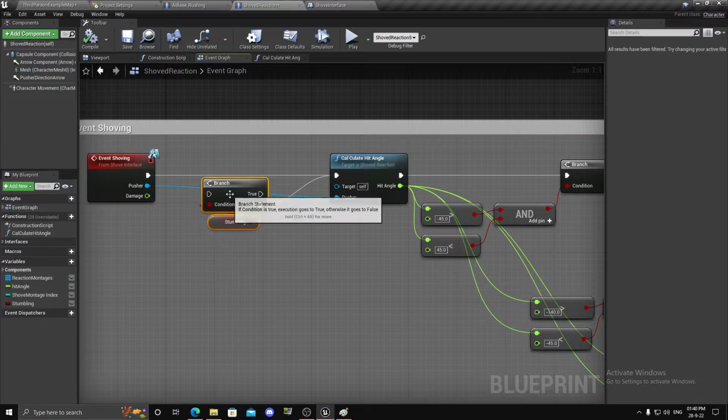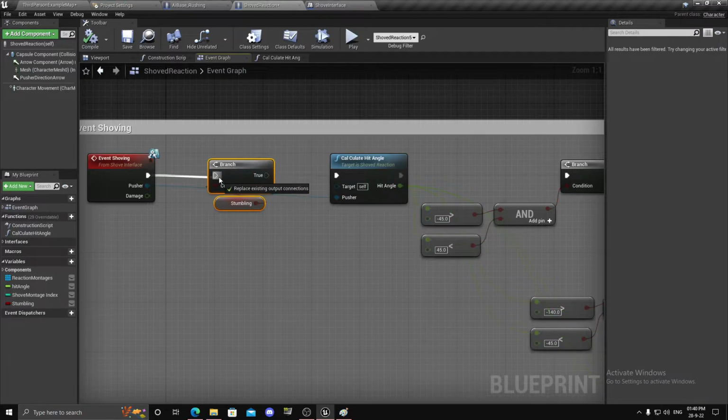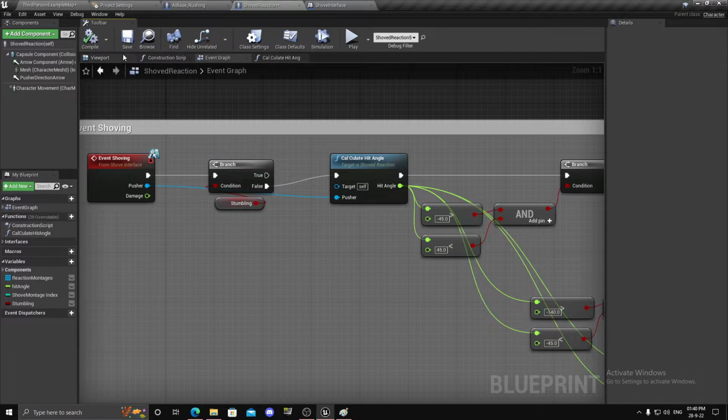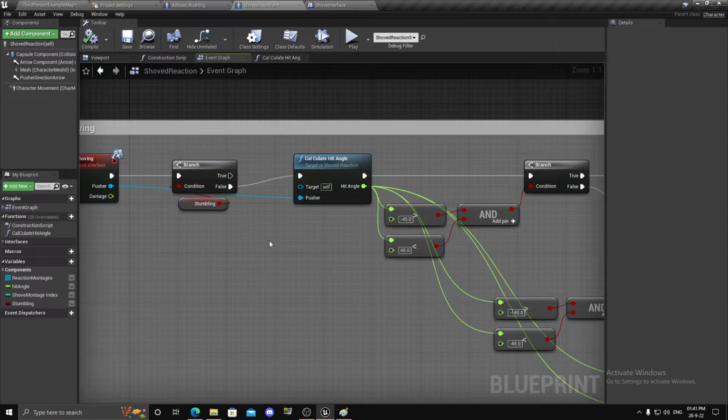So you can use this as per you want. If you want more chaotic or stumbling AI, you can remove this, or if you want it controlled and don't want your AI to be falling all over, you can add this. It's all up to you.